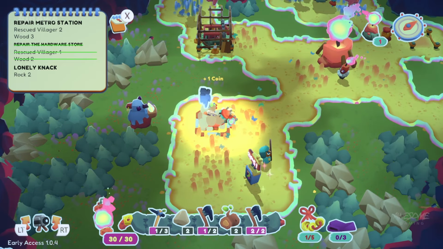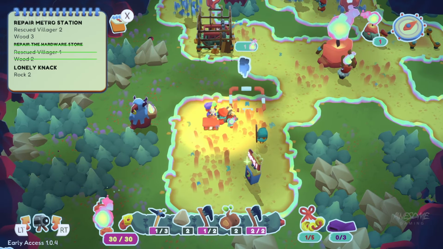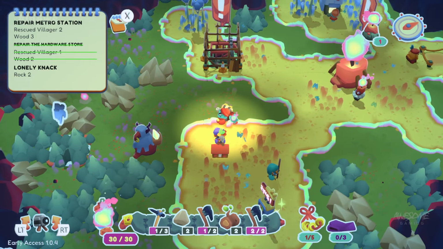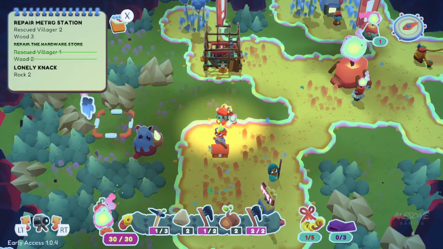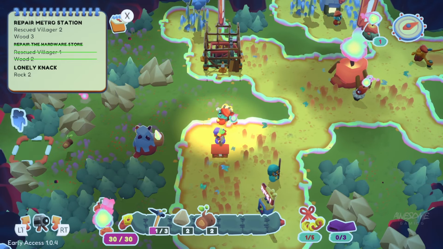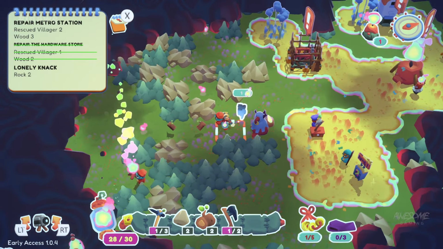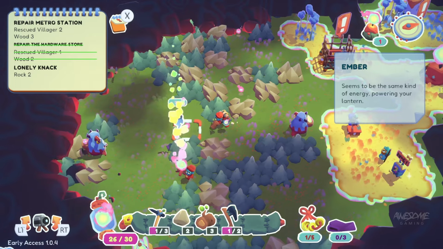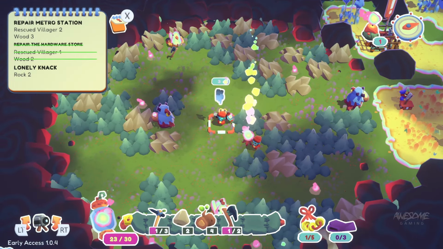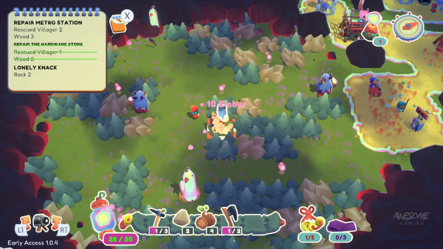Alright, so we have that one done. Now we need 3 more wood, which is just one more wood. And then 2 more rocks. Again, this is why we didn't want to go nuts with cutting things down. And let's go get it. And you also need tools in case you need to take a shortcut. So I need to find another one.